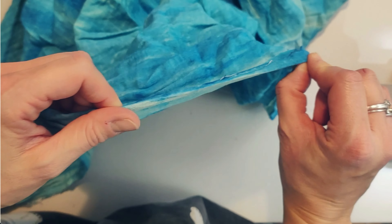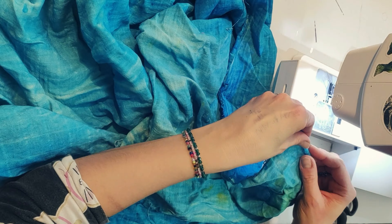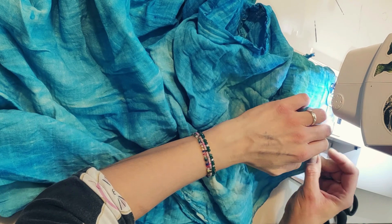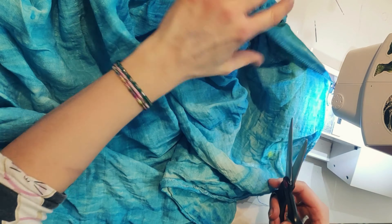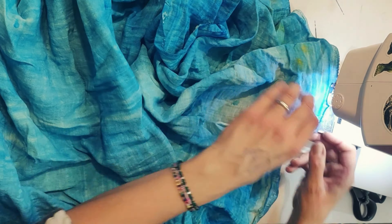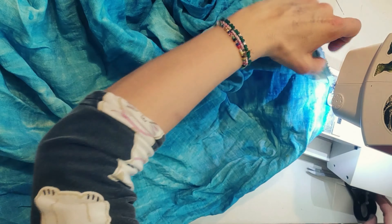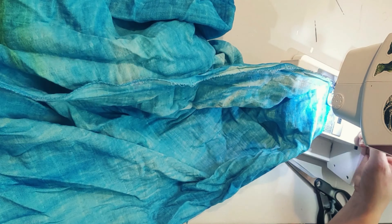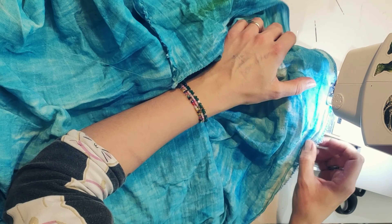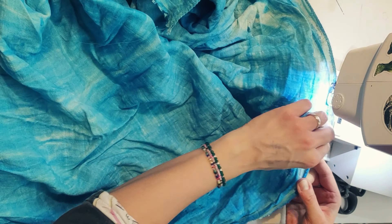Again trying to see if I can get the fabric covered where it isn't that much. Then it's dried and ironed of course, so the color stays. Now I'm just going to finish these edges so that I can actually use it as a scarf. For this one I'm doing it in two different ways — first I'm just folding it once and then doing a zigzag stitch, so just doing a very narrow fold like a hem.